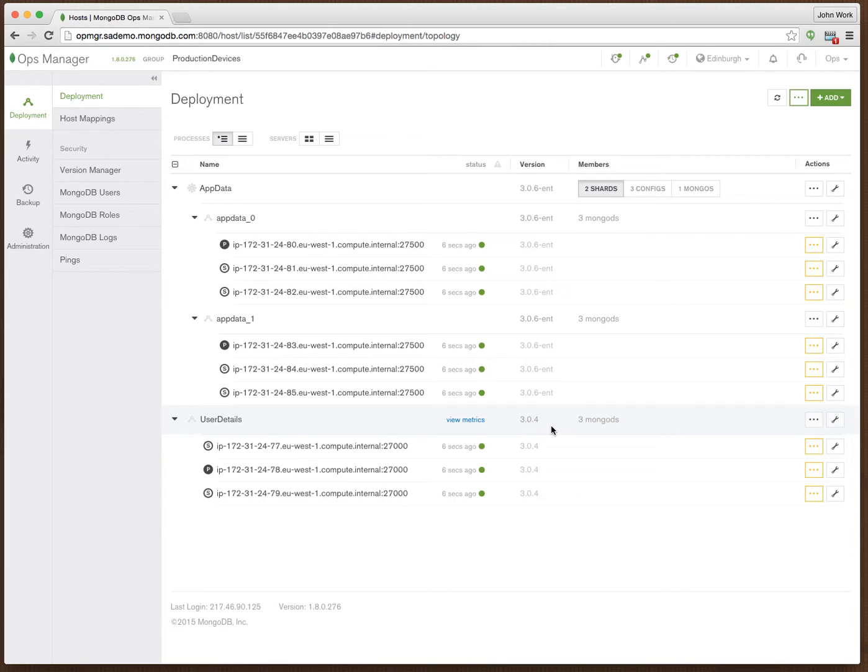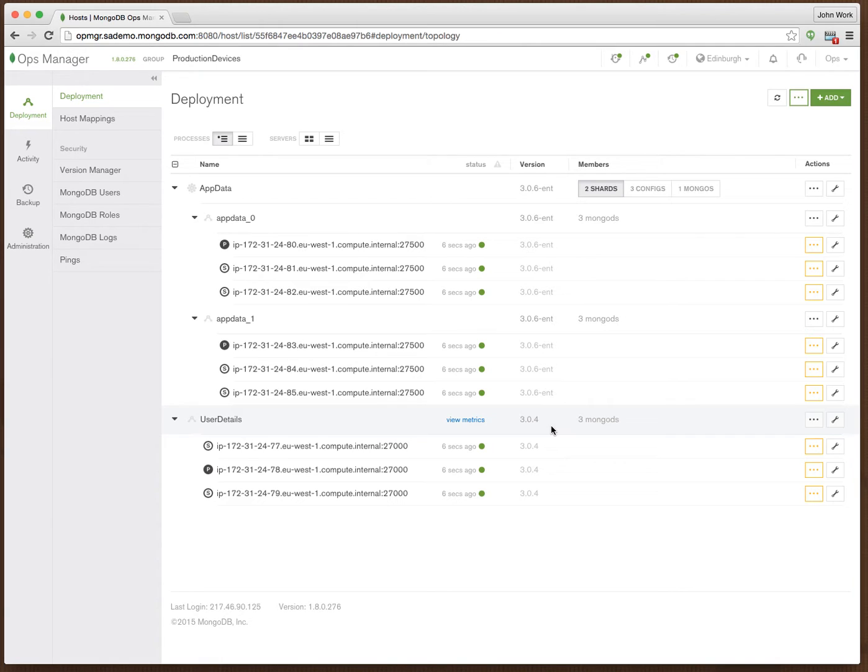So it should be on 3.0.6 anyway, it's time to upgrade that. Now, the procedure for doing an upgrade on a live system normally is similar to what I described with rolling index builds. So I would first take down a secondary, then I would upgrade it by replacing the binaries, then I would bring the secondary back up, allow it to come into sync, and then I would repeat that for the second secondary, and then I would ask the primary to stand down, one of the secondaries would take over, and I would upgrade that.